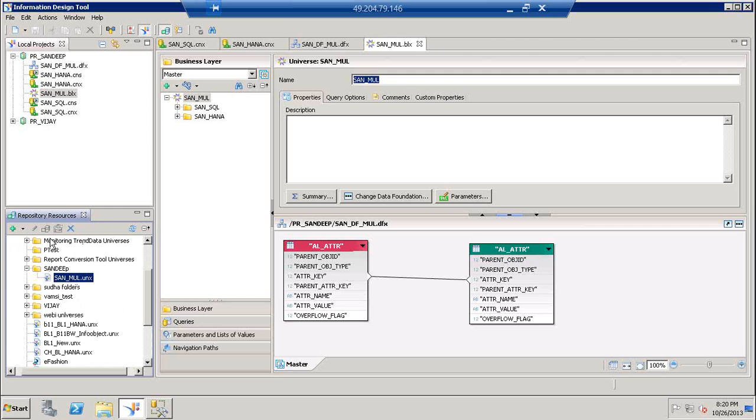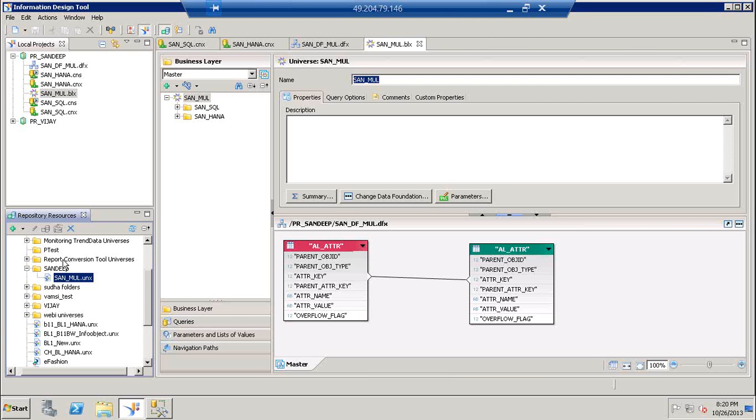So from the Webi tool, we can access the repository and we can import this table. Based on this file, we can generate a report that you can see in the reporting environment. This is how we can connect multiple connections at a time. Not just one, we can also connect multiple databases at a time.